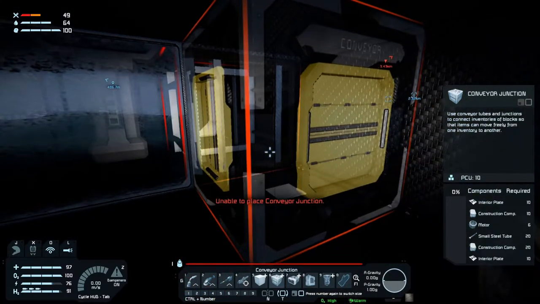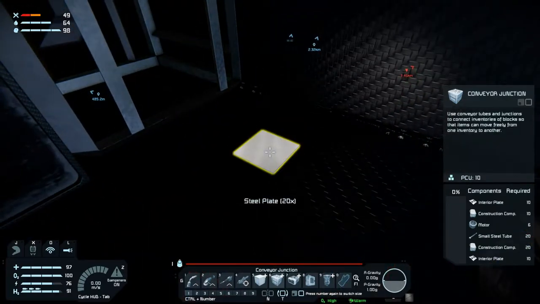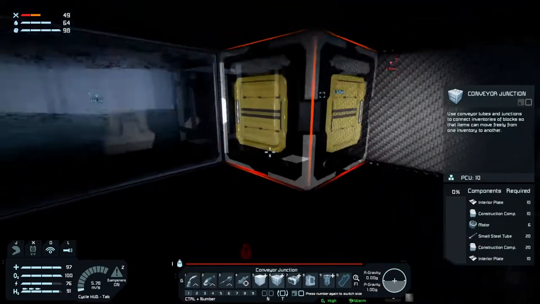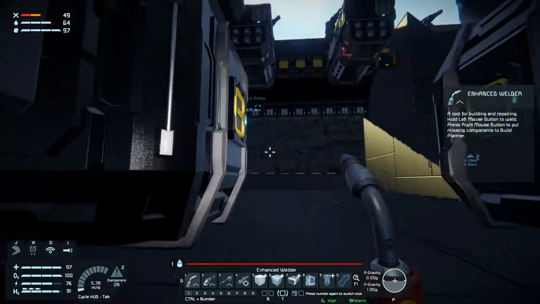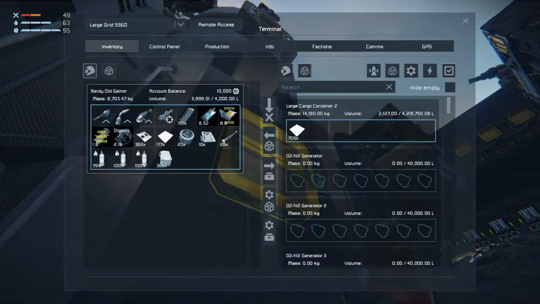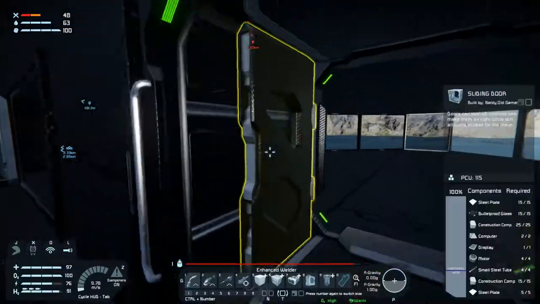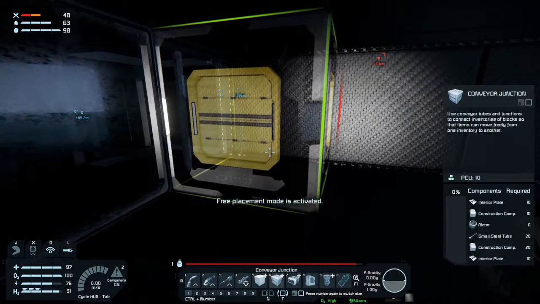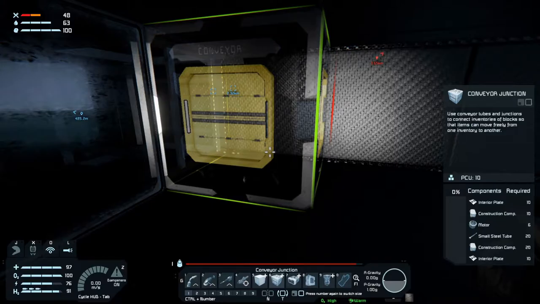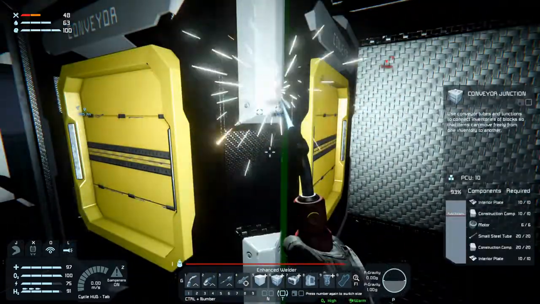Conveyor and conveyor. Oh. I'm full. All right. Just stick 100 of those in there. All right, conveyor, not upside down. There. All right, let's weld these up.